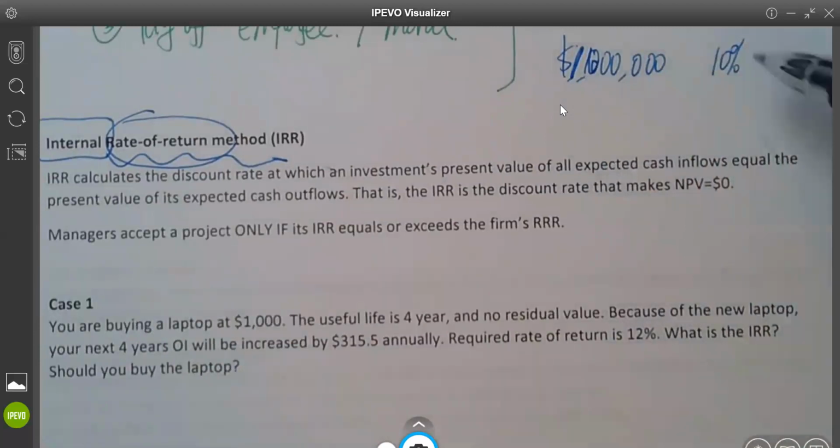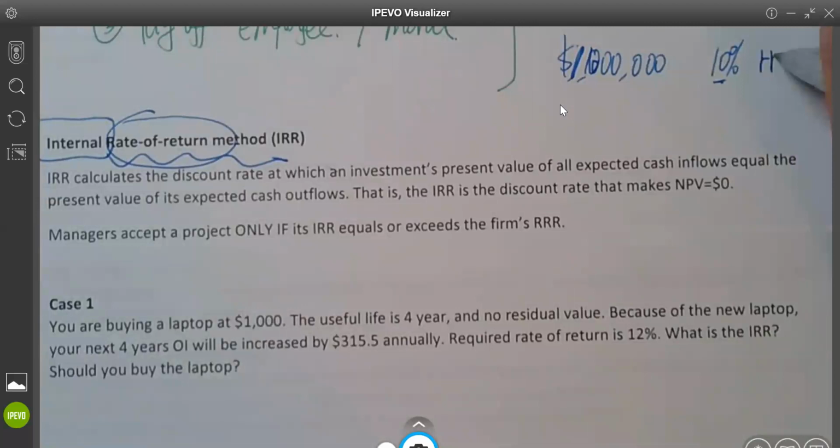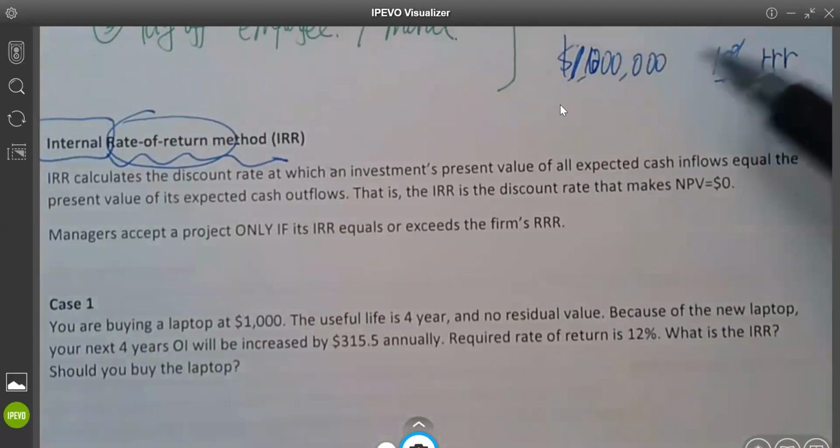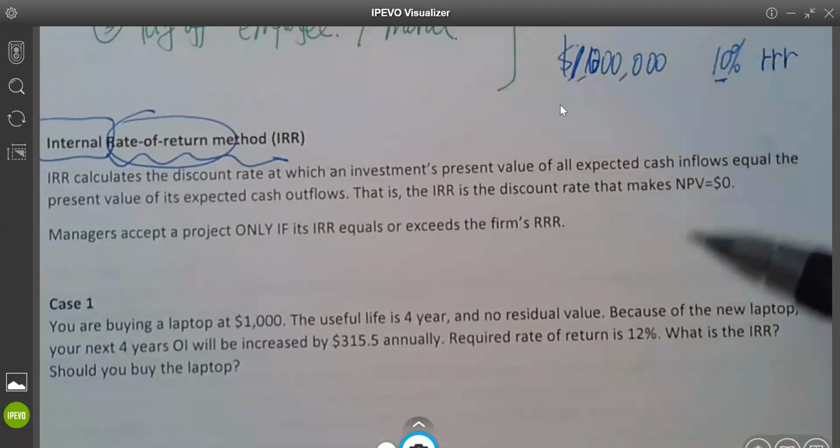So this 10% is your company level, right? No matter what the company does, no matter what you invest in or how many departments you have, the company overall will give 10% to the bank. So the 10% we said is the required rate of return, right? The required rate of return. Okay, so now once the company gets this $1 million, let's say it has 3 different projects or 3 departments, and they invest in each different project.